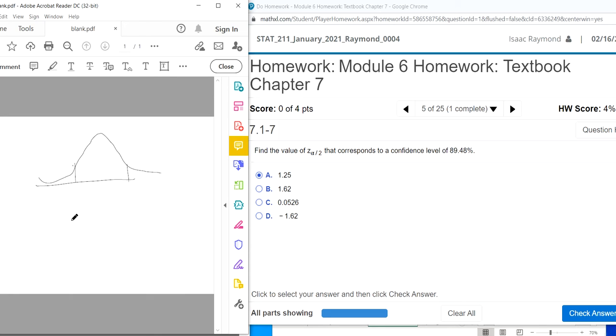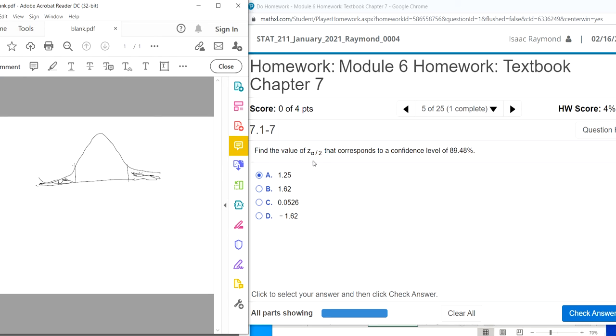But notice that I made it symmetric around that number 51%. A confidence interval has the same amount of numbers on the left side as on the right side of your mean or of your population proportion or whatever you're trying to estimate. So basically what all that boring stuff means is that when we construct a confidence interval, we're trying to make sure that we have the same area in this left tail as we have in the right tail so that we're fair. Okay? There's other situations in statistics later on where you might want to have a more one-sided confidence interval, but that's not in this course.